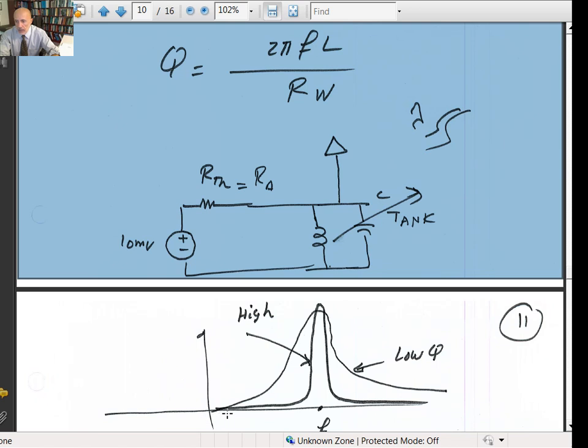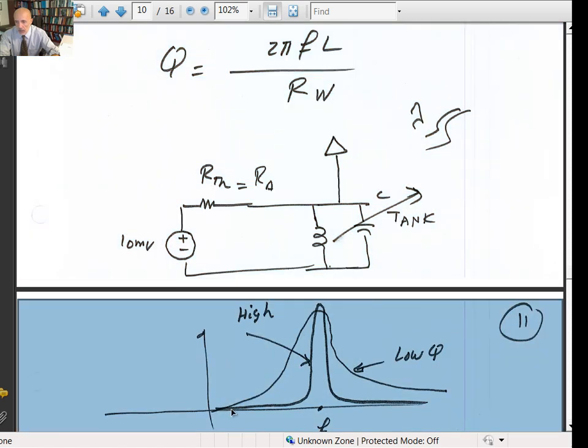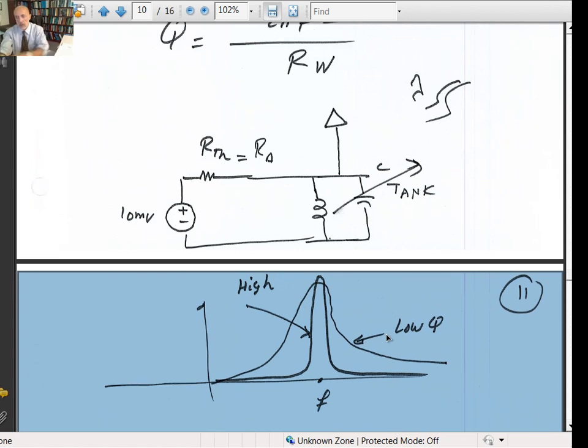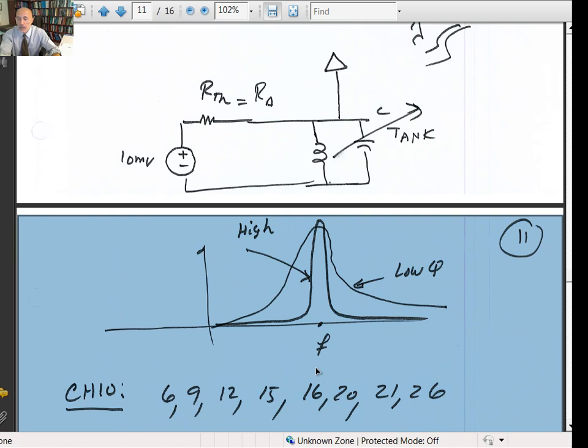This is what happens with a low Q and high Q. If it's a high Q, this circuit acts like a filter. When it's high Q, it's extremely sharp, and you're just going to pick up that frequency that is coming in. If it's a low Q, it's flat on both sides, it's not as sharp, then you pick up all kinds of noises, all kinds of frequencies. So if you have a tank circuit, you definitely want to have a high Q such that you don't pick up any noise or other frequencies, only the frequency that you want it to pick up.